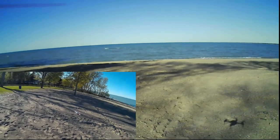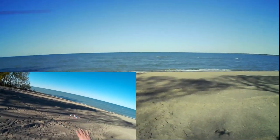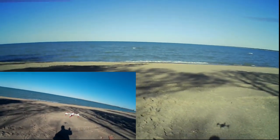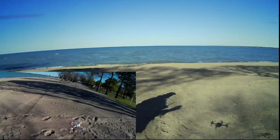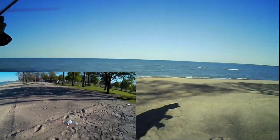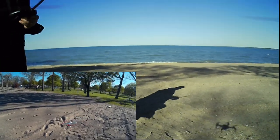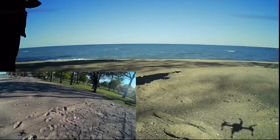I'm getting a good brisk wind off the lake again, probably about eight miles an hour, so it's fighting against that — which is probably a little bit unfair for this size guy — but for the money, this is just a super little quad copter. I wish they gave us a little bit more to work with in the body, like appendages to attach things, because I think you could do a lot more.